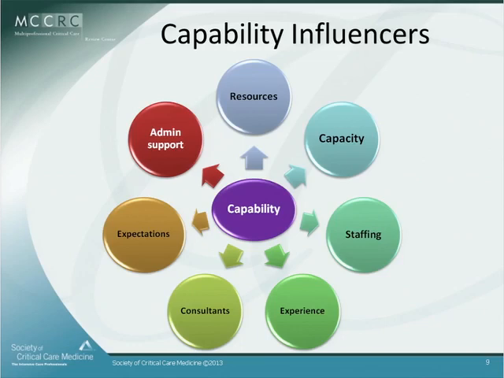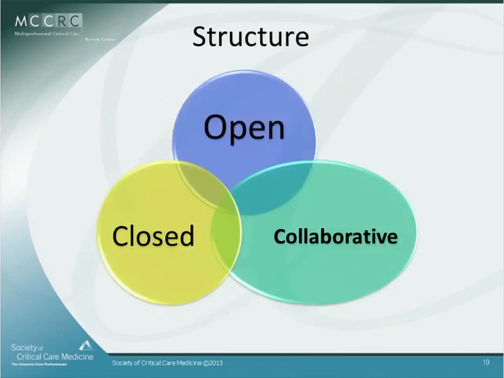Now, how you deal with that depends upon what you have available to you. Everything from resources to your staffing to the experience level, and this will become important not so much of your physicians but of your support staff, consultants that you do or don't have available, the expectations of performance for your ICU, and may hinge most notably on the amount and intensity of your administrative support. Regardless of what structure you have, surgical ICUs tend to be more collaborative, neither entirely open nor entirely closed. We don't like to let go of our patients.